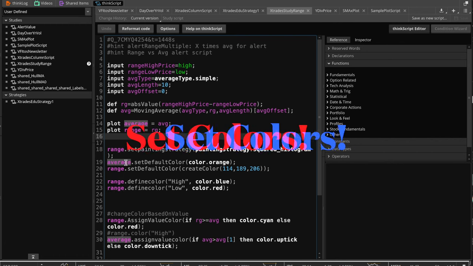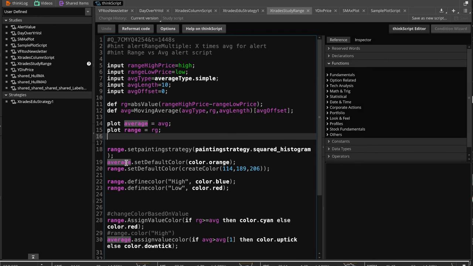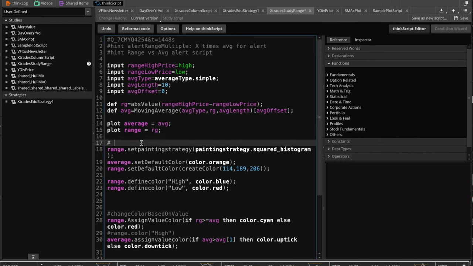And next, we set the default color for the average, right? Which is the second one. We define the range and the average. We assign them a value. And now we're basically changing the way they look. We're setting a painting strategy on this one. We're setting a default color on this one. And then we're actually changing the default color. So we're going to type this in here, different ways to change coloring or formatting, okay? So for example, for default color, you can set it by saying color.orange or color.black if you want, right? Which is a lot more human friendly, and you can just select that, okay? I'm not going to do that right now. I'm going to set this back to orange.